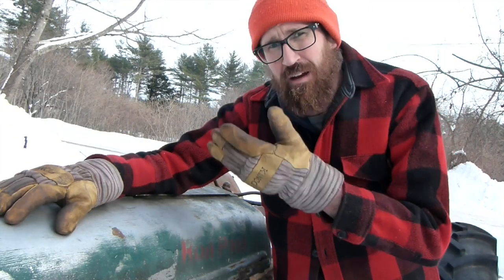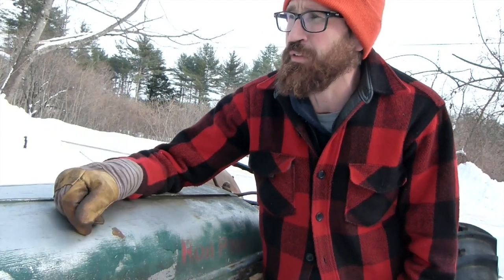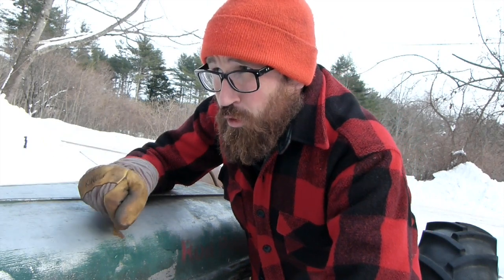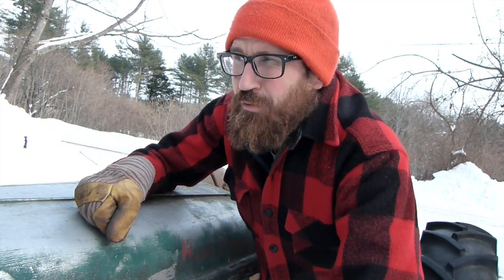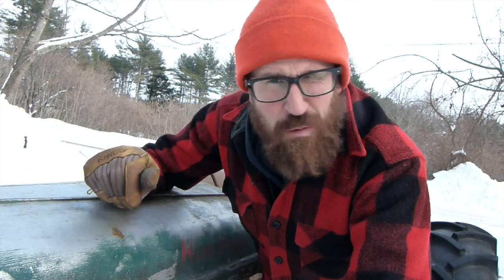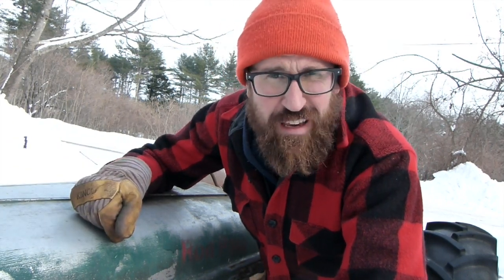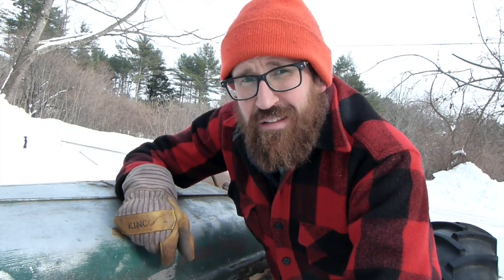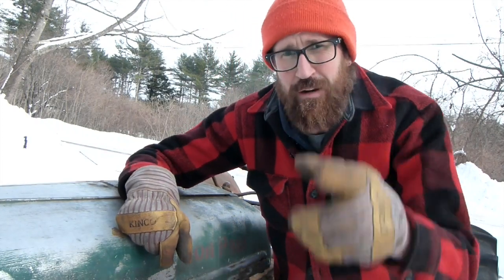I'm going to tack on to the end of this video a short clip of me putting the forks back on the frame — the front-end forks on the new 1979 Ford tractor over there. I've been using the frame to hold the plow, which has been working really well with one chain. I might just keep doing that, we'll see. I've got a couple viewers asking questions about them, so here it is. Thanks for tuning in and we'll see you Friday morning.